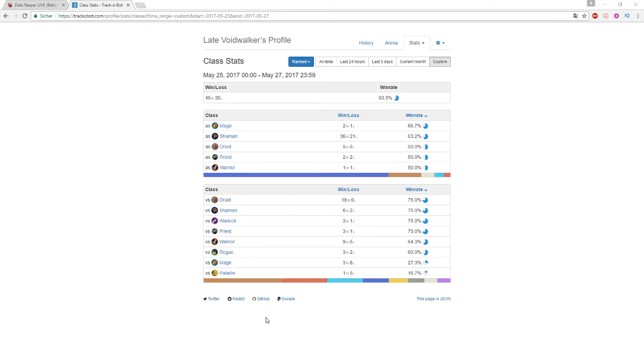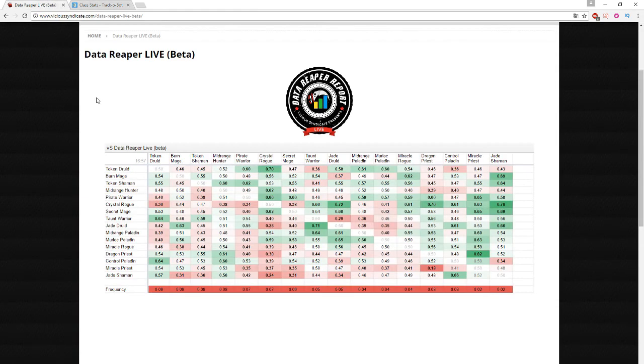Going back to our spreadsheet, we can see that the decks good against both would be Token Shaman, Taunt Warrior and Control Paladin. However, since there is quite a bit of Jade Druid in the mix as well, I would favor the Shaman by quite a bit.